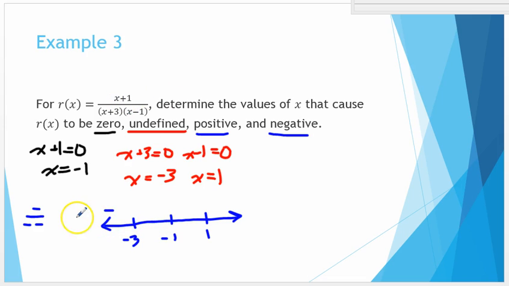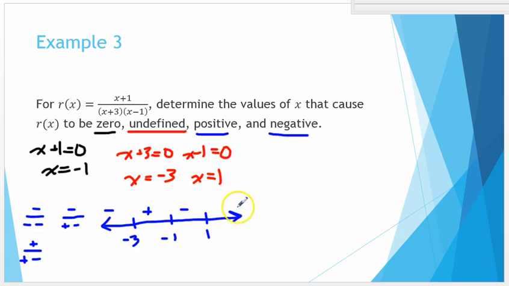Next, I would plug in a number like -2 in between -3 and -1. If you're plugging in -2, you're going to have a negative on top, and then on the bottom, you're going to have a positive times a negative. Well, a positive times a negative is negative, and a negative divided by a negative is positive. Next, I'm going to plug in a number in between -1 and 1, so 0 is a good choice whenever that's an option. If you're plugging in 0, that gives you a positive on top, and in the bottom spots, you're going to have a positive and a negative. Again, a positive times a negative is negative, and a positive divided by a negative is negative.